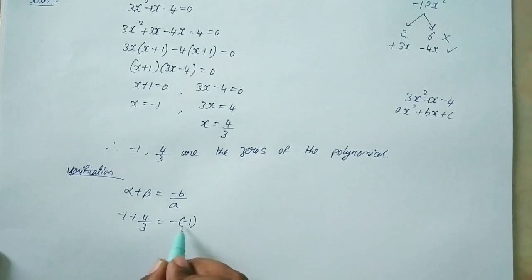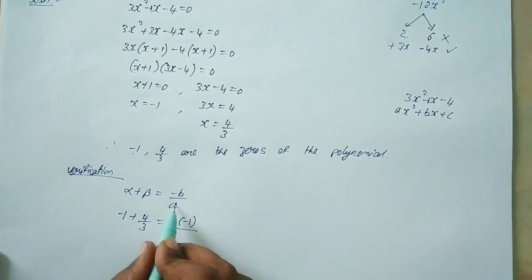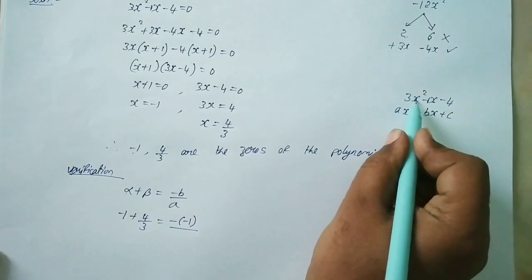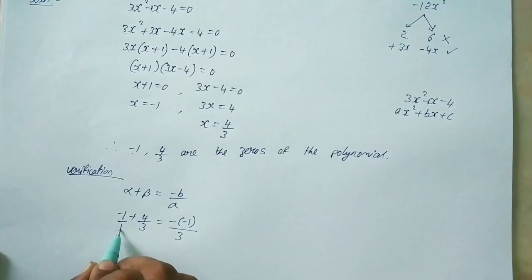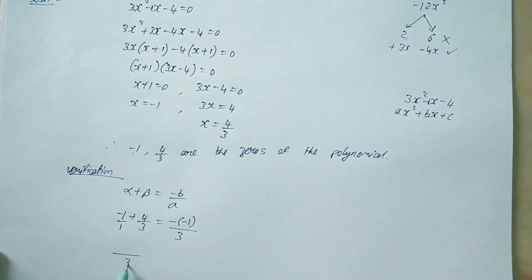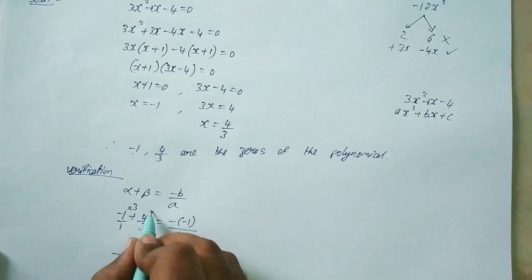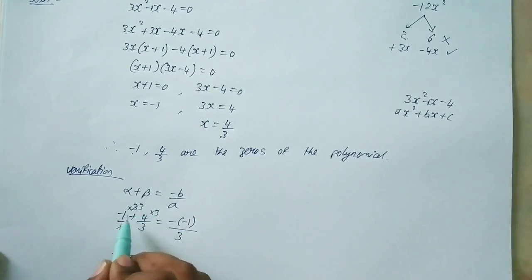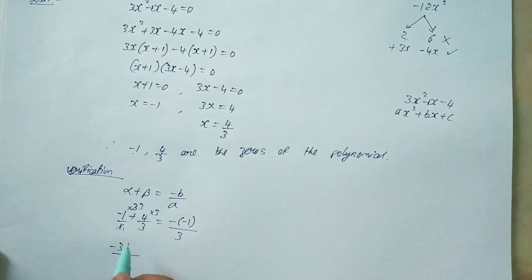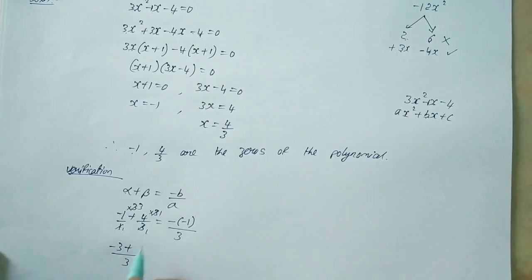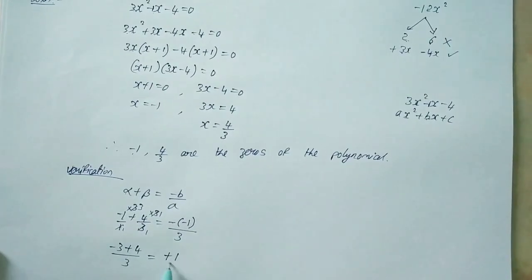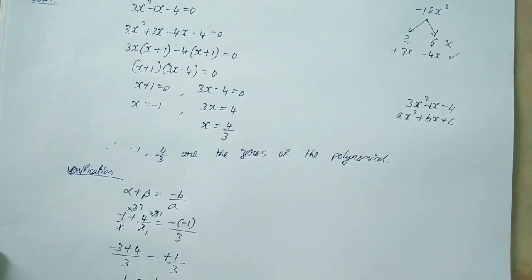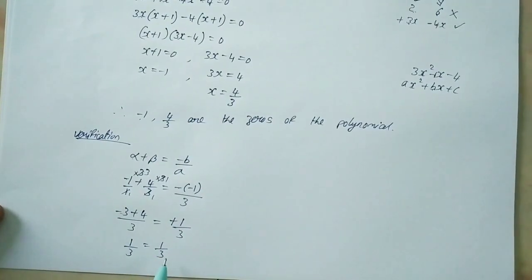I applied a bracket. Bracket nothing but into, divided by a. A means the coefficient of x square. What is the coefficient of x square in the question they have given? 3. In the denominator, nothing is there, which means 1. LCM for 1 and 3 is 3. So minus 1 into 3 is minus 3, plus 3 ones are 3, 4 into 1 is 4, equal to minus into minus plus 1 divided by 3. Minus 3 plus 4 is plus 1 by 3, equal to 1 by 3. So here LHS is equal to RHS, right?